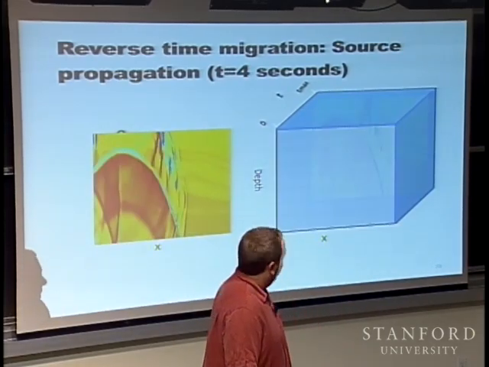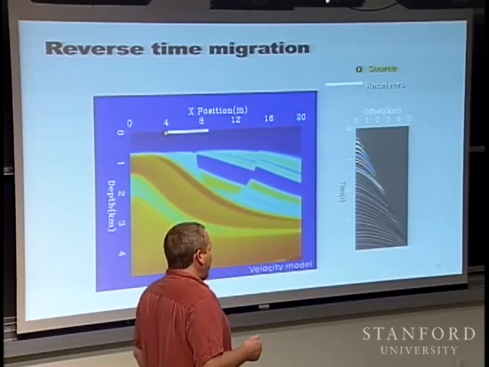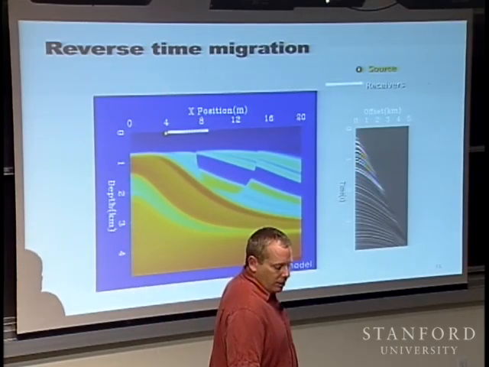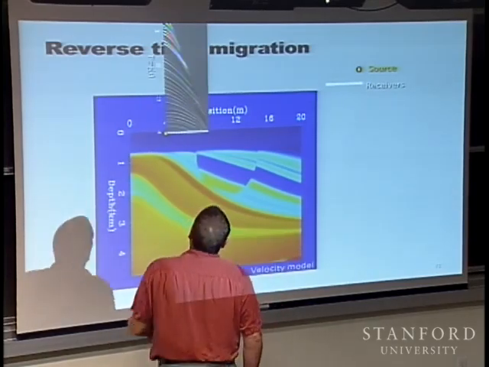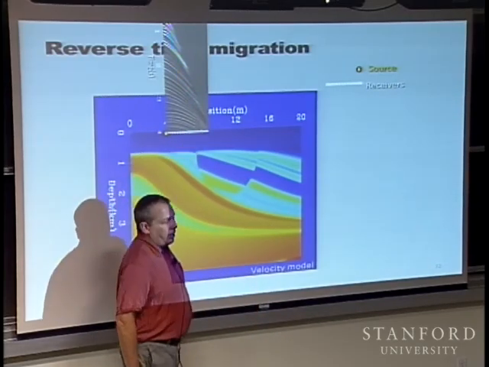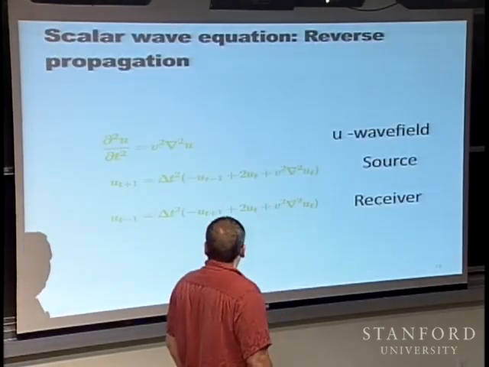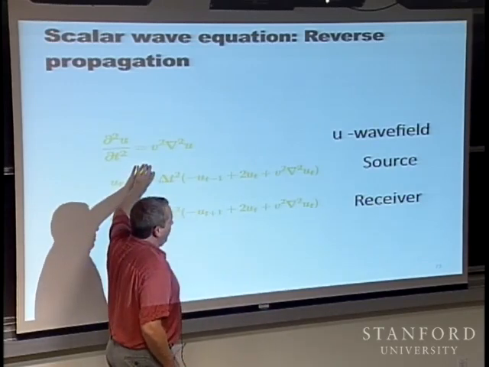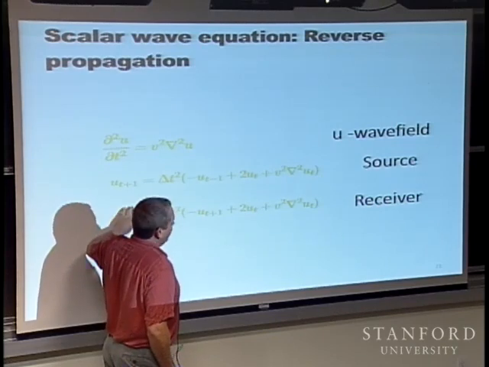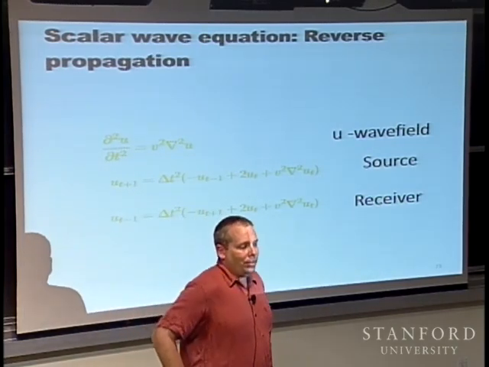propagating. So once we've got that form, we're going to do something else. We're going to do where the reverse time comes from. We also recorded some data. We know where we recorded it. And we're going to say, we recorded this data at 4 seconds at these locations, and we're going to inject that into our Earth model. We're going to notice that in this wave equation, we can put the knowns as giving us t plus 1, or we can put the knowns as giving us t minus 1. We can do either. And we're going to run time backwards.